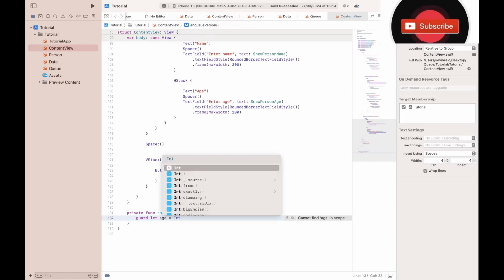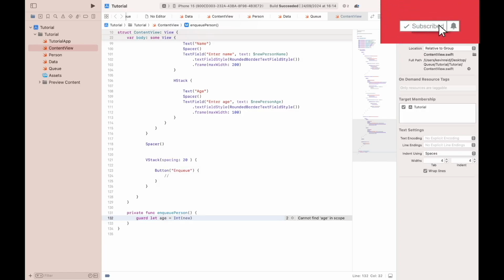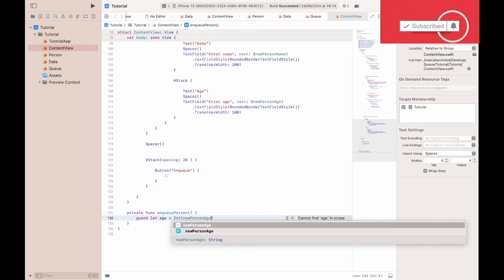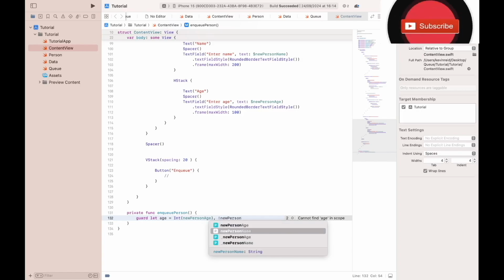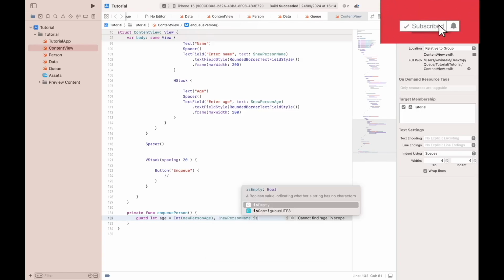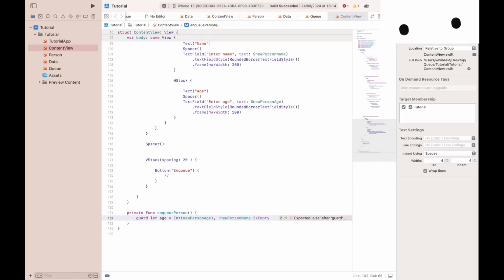Equals Int, so we convert the person's age to an Int. Person name is empty. So if it's not empty, then we get the value, else we just exit.